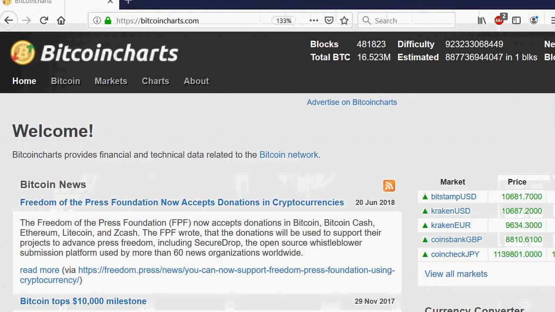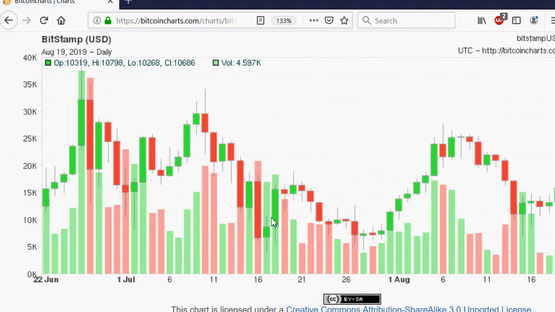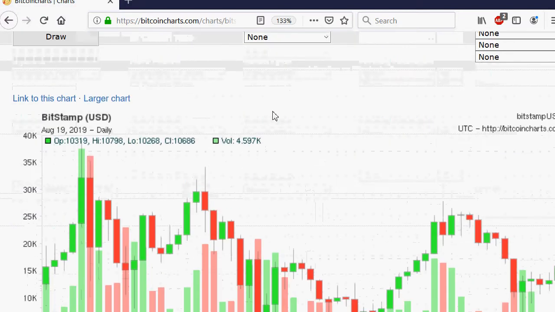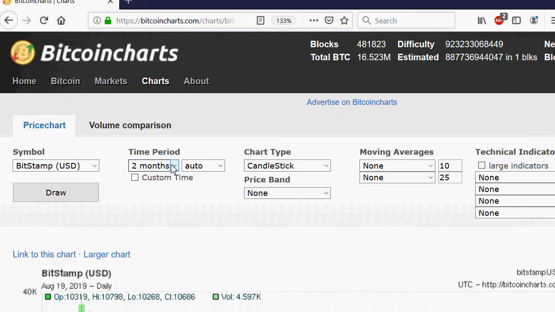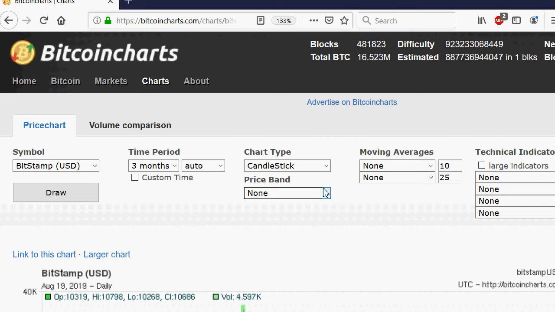Okay, now let's take a look at that and put some data into a spreadsheet. And the easiest way for me to do this is to go to bitcoincharts.com. I'll click on their charts, which is, they got good charts on here. But what we want to take a look at is 2 months, close enough in here, but I'm just going to go 3 months. There we have it. Time frame, well, I was doing the 8-hour before, so let's just do 6-hour here.